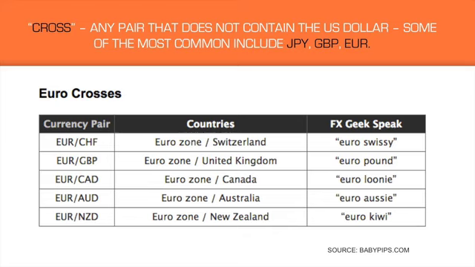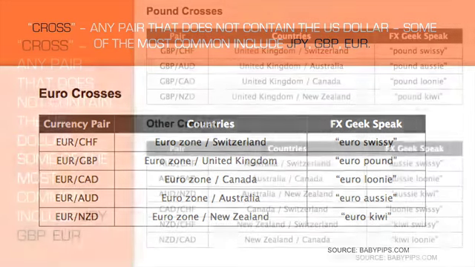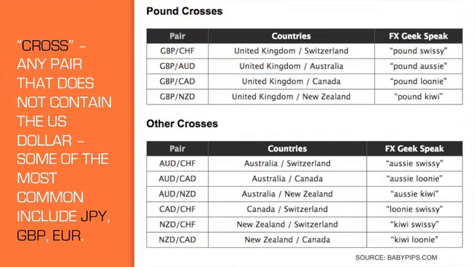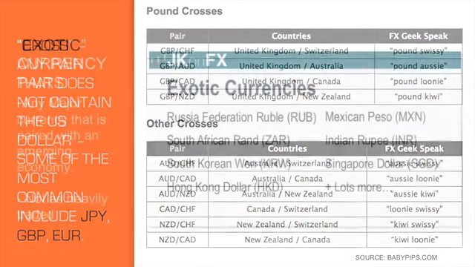So you've got the euro and the yen. You cross those two together, and yen means JPY. You've got the GBP and the JPY, or the pound yen, or, as you see in the table, the pound guppy. Okay, those are some of the major crosses. And let me not say major so I don't confuse you. In a nutshell, the cross currency pairs are any pair that does not contain the US dollar, but they are very heavily traded currency pairs, not from an emerging economy, but one that is already established.